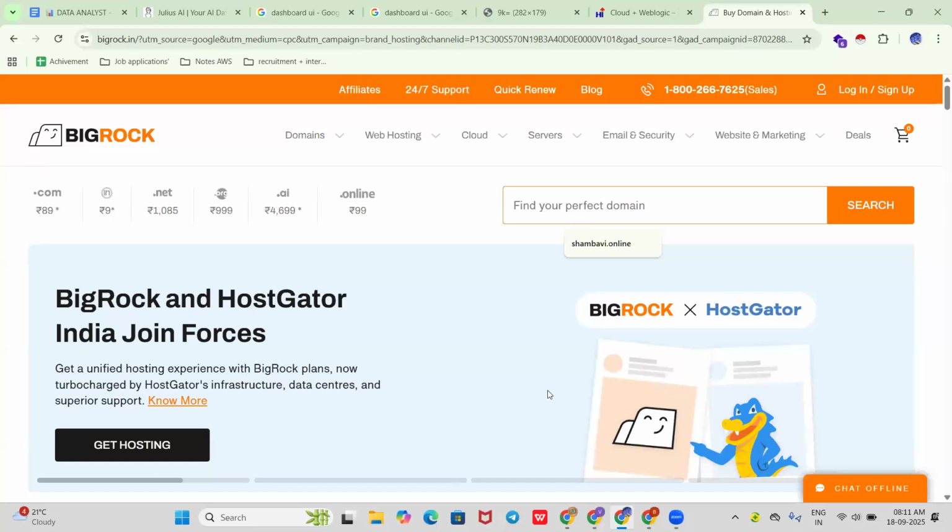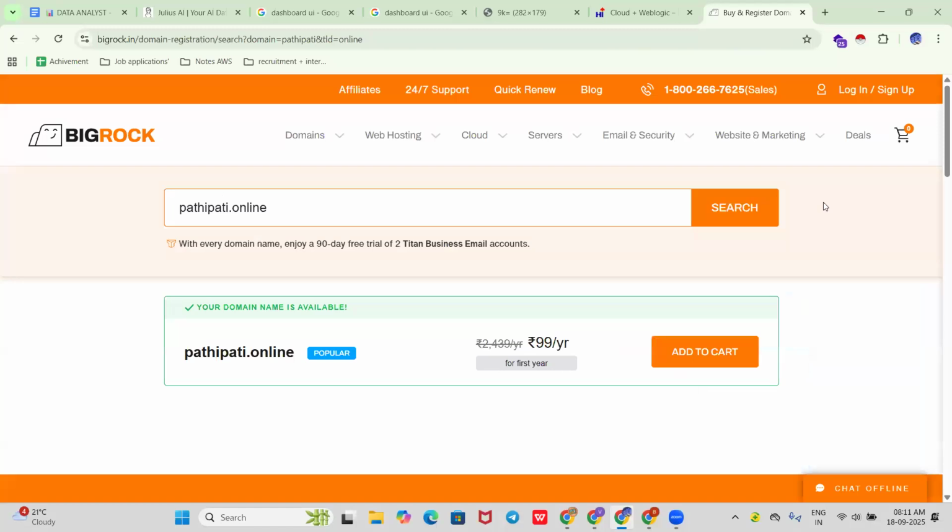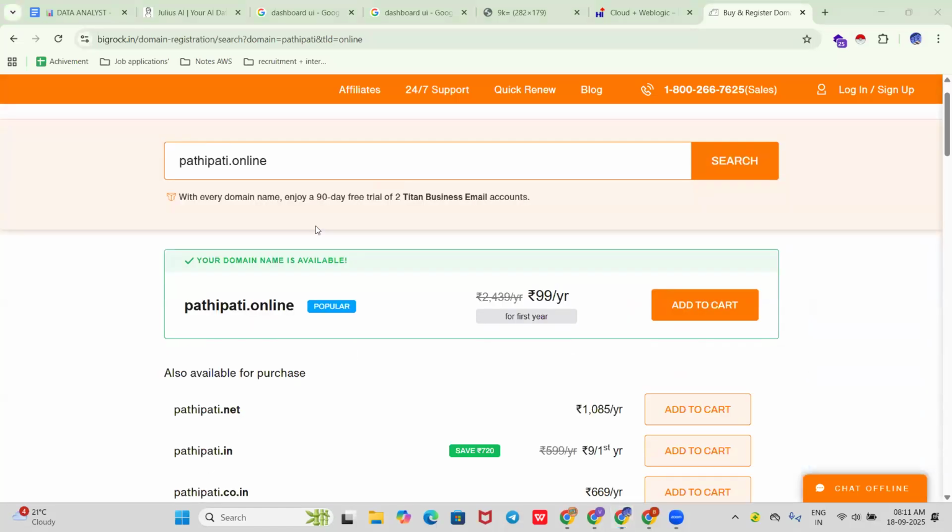Suppose I search for this, I get the web domain, and you can purchase it. It costs only 99 rupees. Once you purchase your domain, it looks like this. The domain will be purchased, and we can host this particular domain and check the analytics.